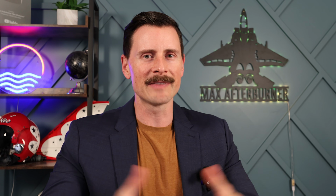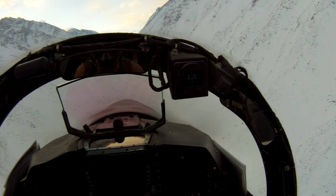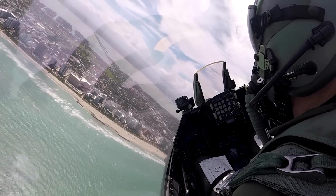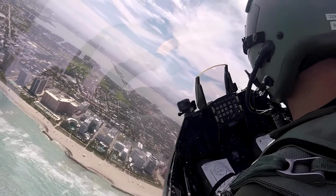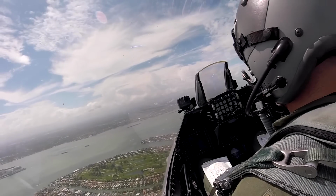And then we gotta talk about the canopy. This is probably one of the biggest distinguishing features between these two aircraft. The F-15E and the EX all have a canopy bow out in front of you that blocks your view in certain regimes of flight. The F-16 has a bubble canopy, which gives you an unencumbered, beautiful, essentially 360-degree view that you could really never want anything else. I mean, it's like Christmas morning every time you fly an F-16, just because you have that bubble canopy.